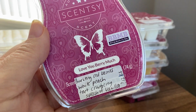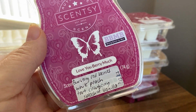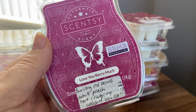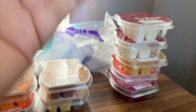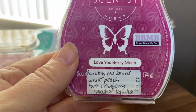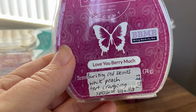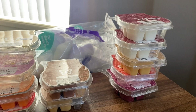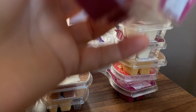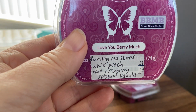Next one is Love You Berry March. This is bursting red berries, white peach, tart cranberry, and a splash of vanilla. Love berry scents usually. On cold, I was kind of smelling the berry and a weird peach. My daughter smelled it and said it smells like wine, and ever since she said that, I only smell wine now, like a red wine. She said there was a little fizz to it, but I don't smell the fizz.